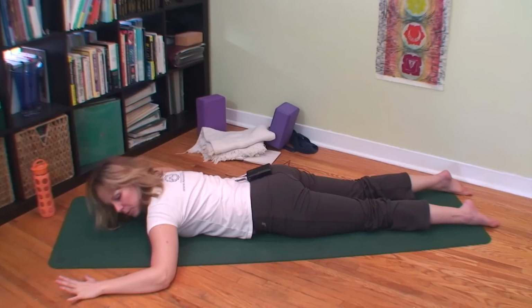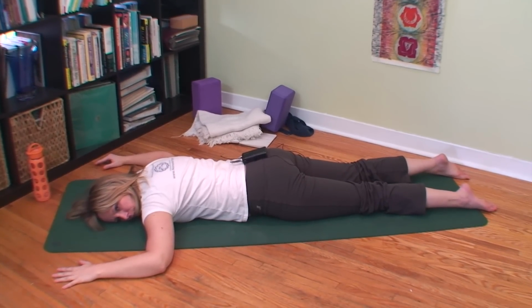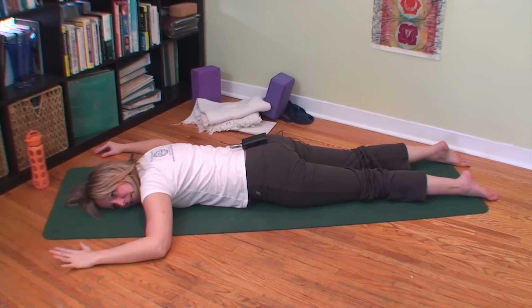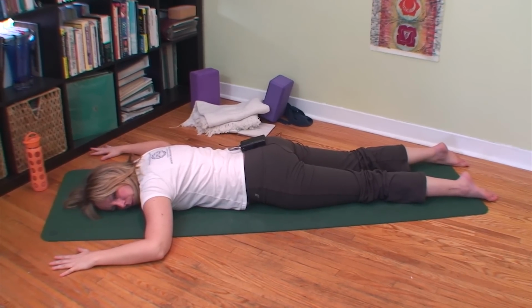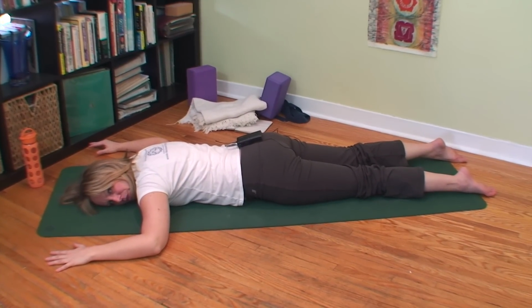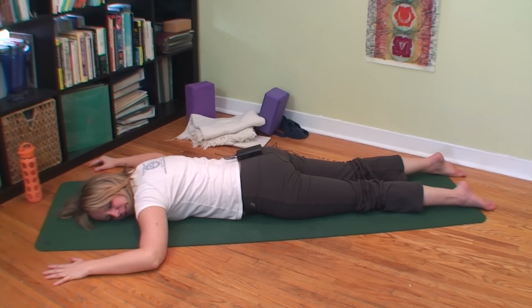Your elbows are going to be shoulder height. Your arms are going to be at right angles. And you're going to turn your head to one side. And what we're going to do here is an exercise that I learned through Feldenkrais, which works with repeating primary movement patterns that you made when you were a baby, when you knew how to move right before you unlearned the right way of moving. So this exercise is really simple.